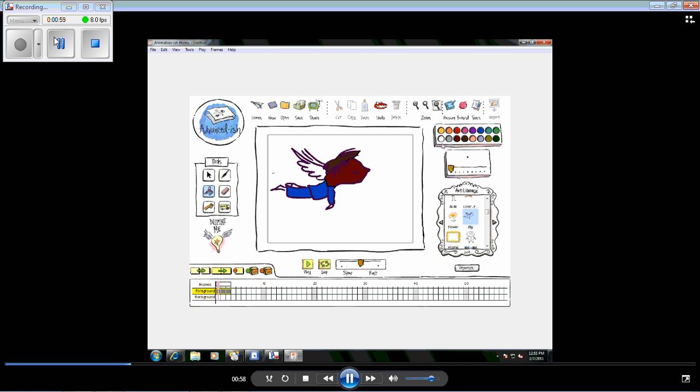Now, as you see right now, we are using the color palette I already talked about, and then we colored in all the colors. The colors that we used were blue and brown, and on every single frame you have the color in. On the second frame, you can see his angel wings are just moving up and down. On the first frame, they go all the way up. On the second frame, they go down.